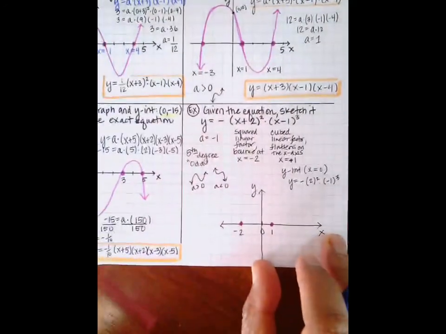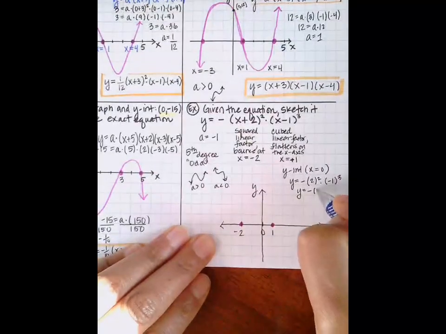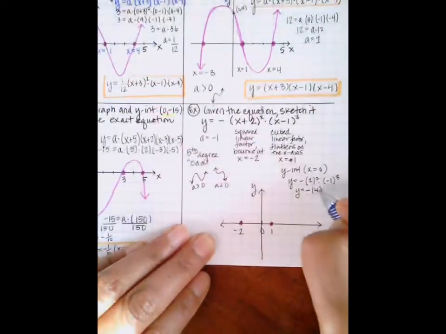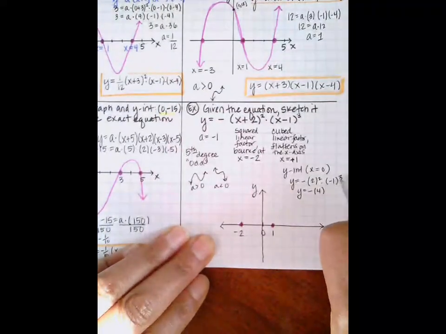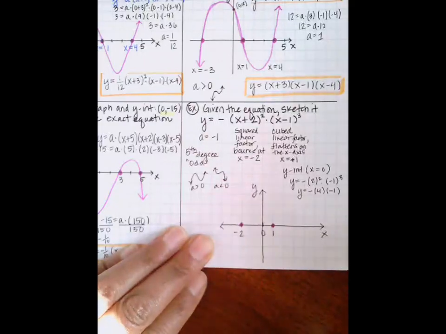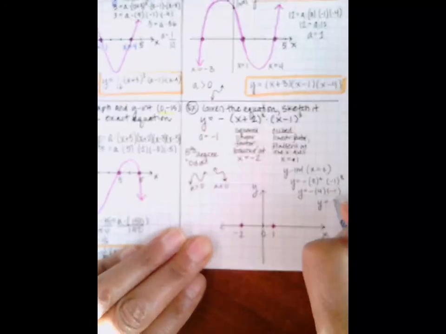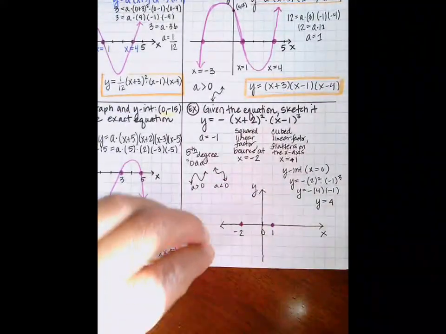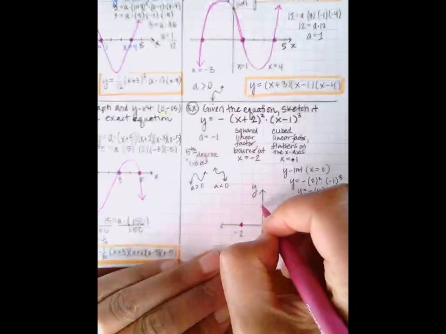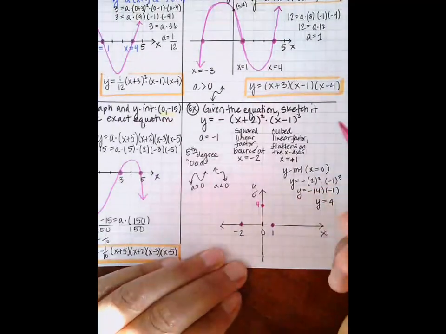And so finally, multiplying that through, this would end up being y equals negative, right? And then we would have 4 here, because 2 squared is 4. And then the negative 1, when you cube it, it actually stays negative too, right? Because it's negative 1 times another negative 1. And so now altogether, I have got a y value of positive 4. And so I don't have to totally scale this correctly. I'll just pretend that this is, again, 4 right here, and that's my y-intercept.